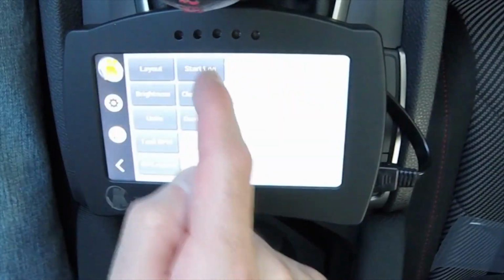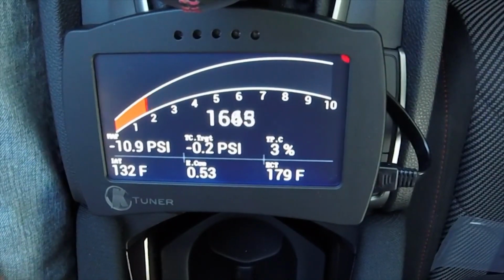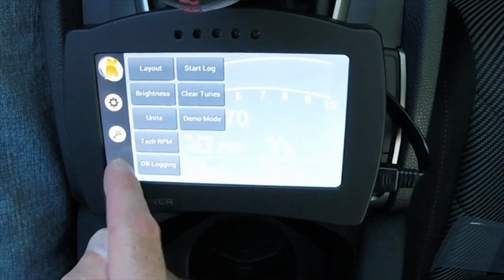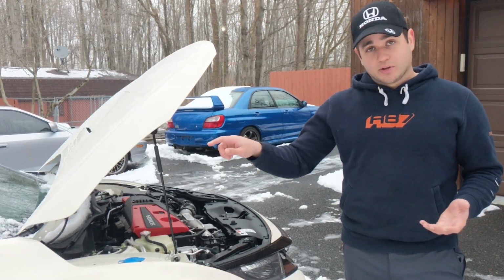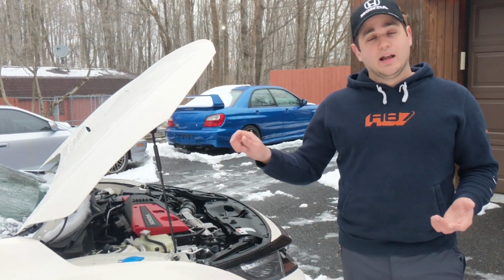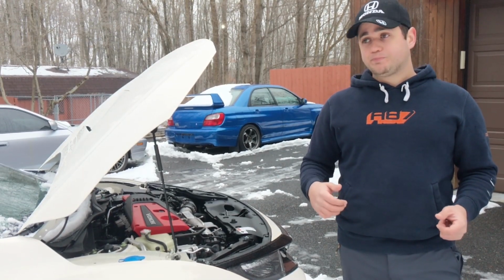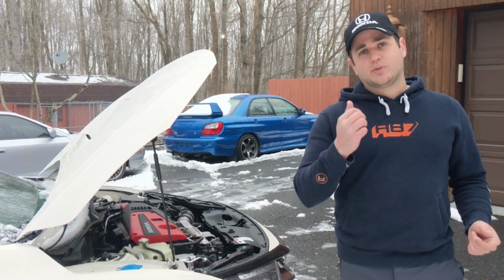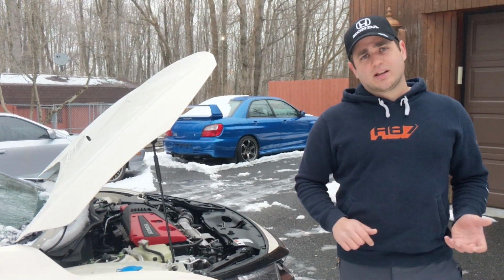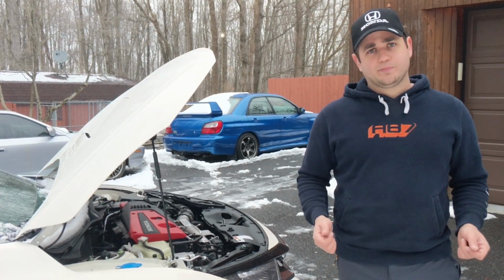Now, with that said, they're working with the stage 2 tune right now on different cars, and they're going to continue to work on the ECU to unlock other things, such as what the different modes do, with the Plus R, the Sport, and the Comfort mode. They, I'm sure, are going to be able to modify that. And they're going to be working on a lot of different things for us, as they have with the 1.5Ts in the Civic Sis and the Sport hatchbacks and the Civic Coupes as well.